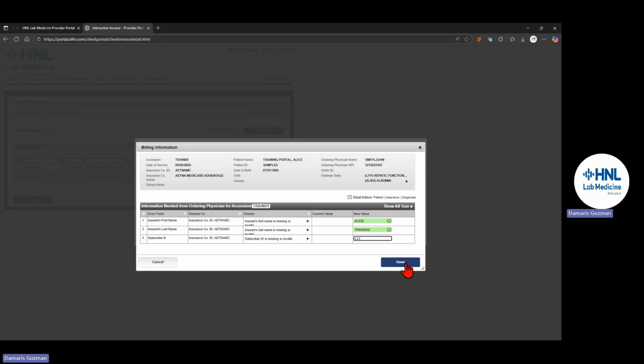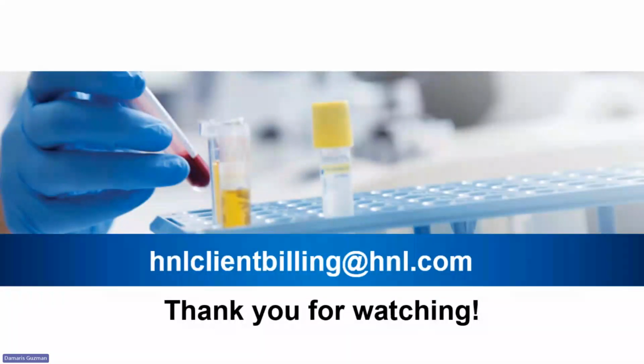Submitting disputes directly onto the portal will remove that charge automatically from the invoice. If the information provided was not sufficient or valid, the charge can be added to a future invoice. We encourage our clients to log into the portal at least once a week to submit any invoice disputes and complete their billing assignments in a timely manner.